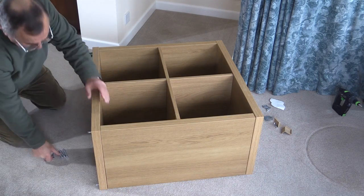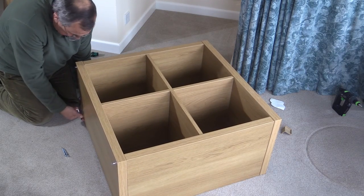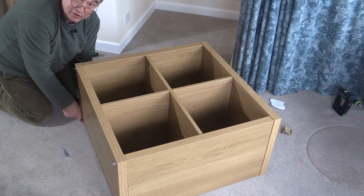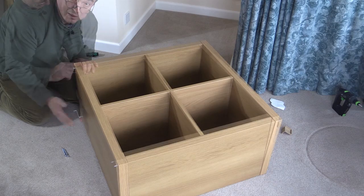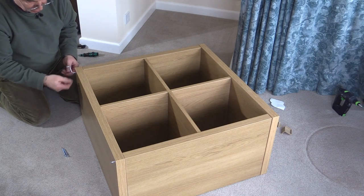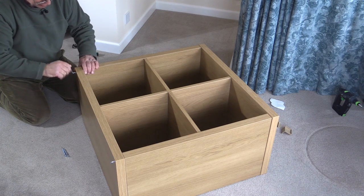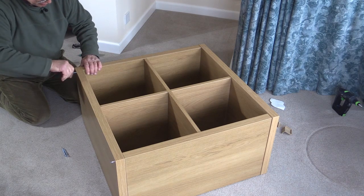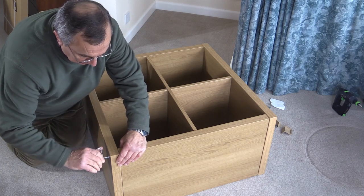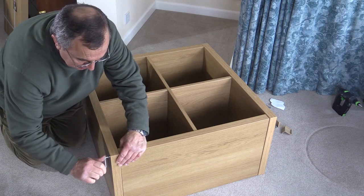Just stopping there — I'm going to put the other two in here. And once you're nearly there, you can then take them all the way in. Remember, don't over-tighten them. The other thing to be careful of is that you don't slip with the tool and this sharp edge then makes a scratch across the surface, because you really don't want that. Don't be worried if you under-tighten these, because you can always give them a little bit of a tweak after everything is assembled.